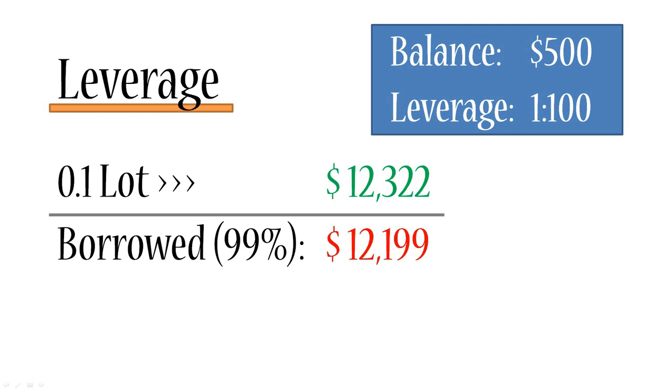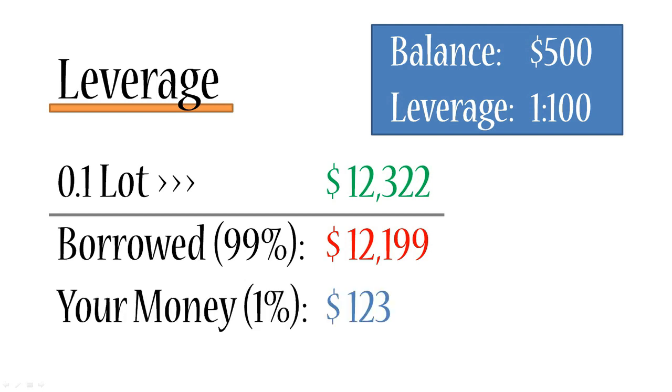All you have to invest is $123 of your own money. That is 1% of the transaction and it is much more affordable with your balance of $500. And in this case, you can now conduct this transaction and trade in the forex market, either buying or selling the euro dollar. So that's how leverage works.